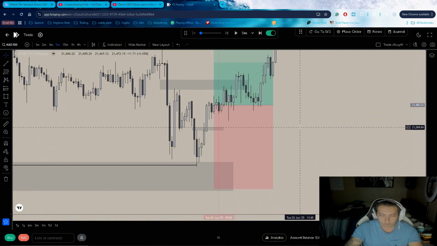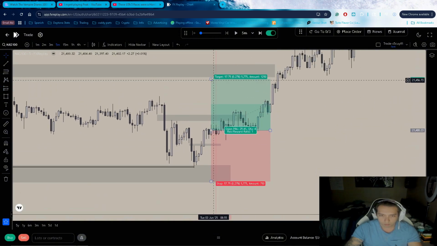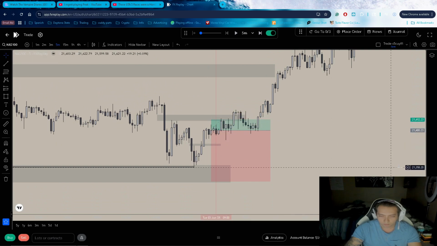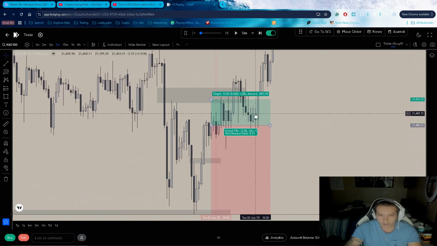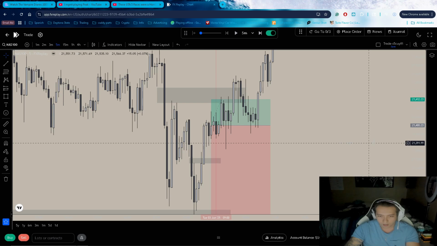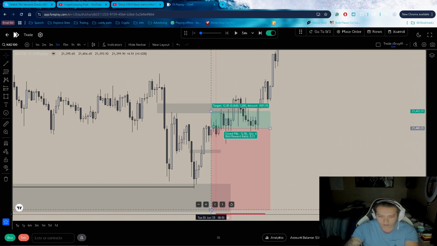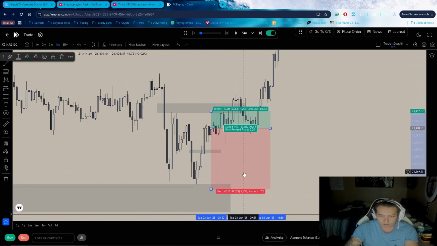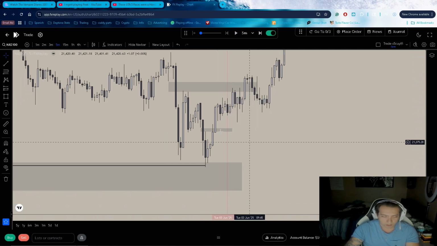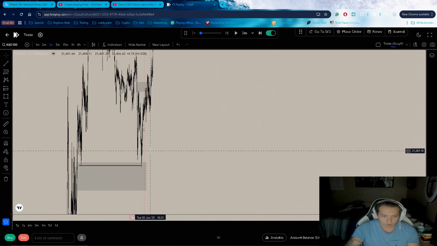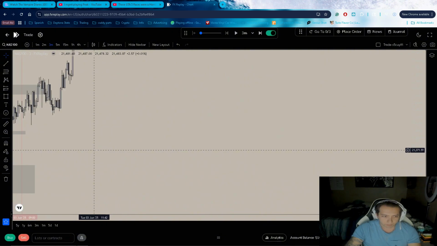Now this would be an entry I would take in real life, just because break even is right here. So like guaranteed break even. I mean guaranteed 10 points, so 12 points, but 100% break even. And if we look at the risk to reward, yeah, it's not good, but you still see it plays out just fine. Go to the 3-minute real quick just to show.